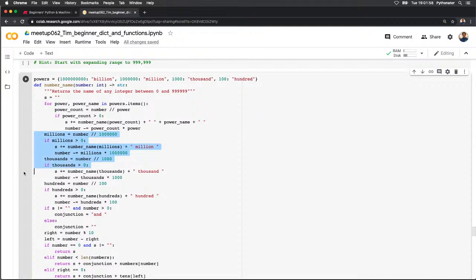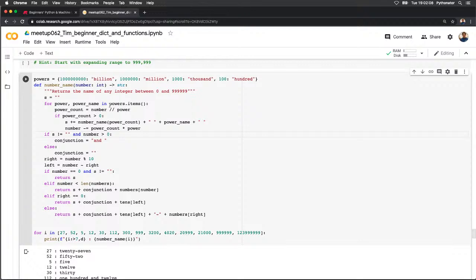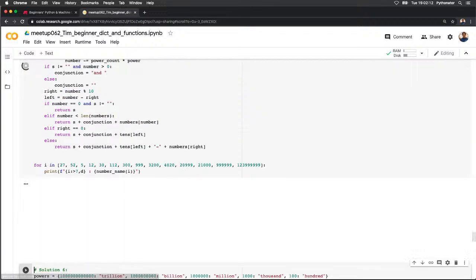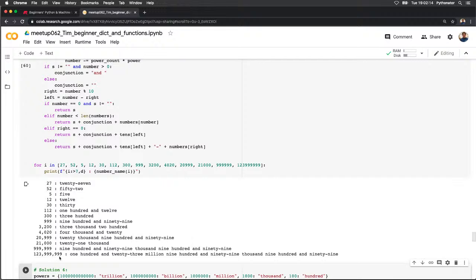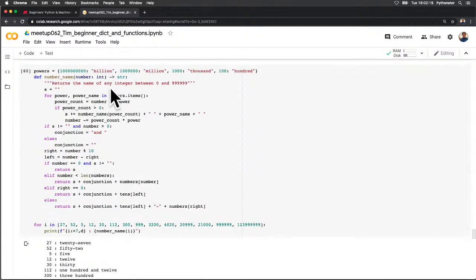Okay, so I can get rid of all of that code, and it's just all handled in these few lines here. So it still works for all of those numbers. And see, the code's actually got shorter now, but we can go up to even bigger numbers.